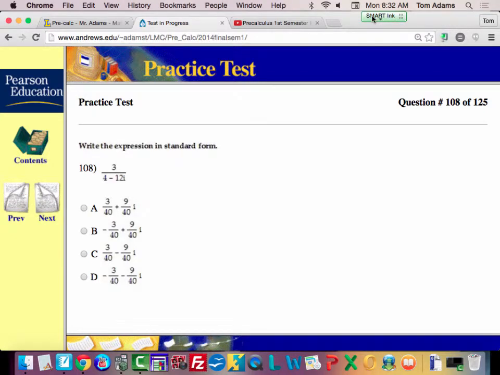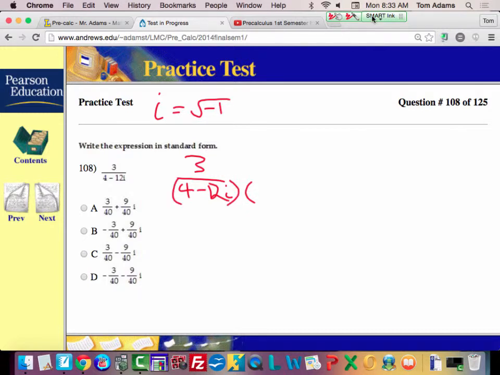Now to write this expression in standard form, first and foremost, remember that i represents the square root of -1. And we can't have that in the bottom of a fraction. So what I need to do is multiply the top and bottom, and I'll write it a little bigger so you guys can see it in the back. I have this. Well, I can't leave that i in the bottom.